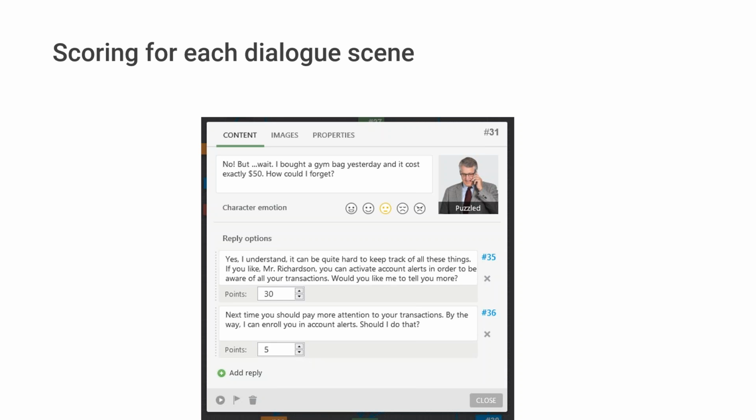But now, starting from 8.7, you can add a score for any of the scenes in the dialog tree. Also, you can set a negative score if you want a penalty to be applied for certain answers. As a result, you will be able to tell how well a user performed throughout the whole dialog by simply knowing his score. All of that allows a much more flexible way of assessing your learners.